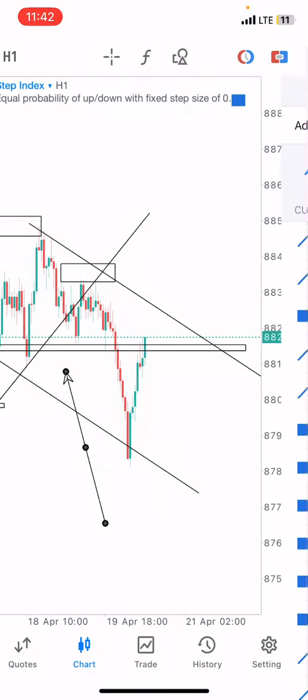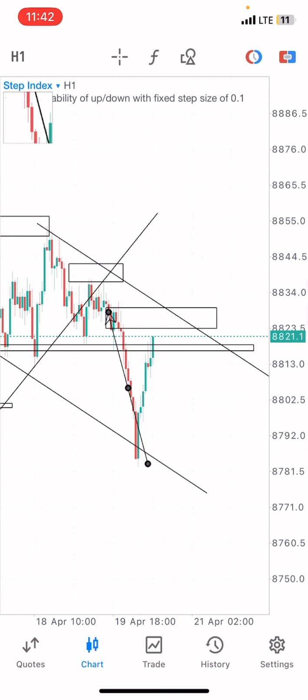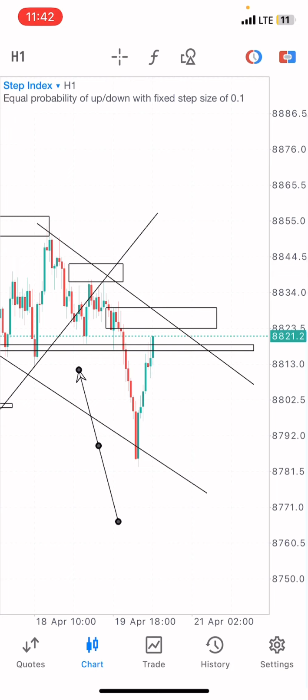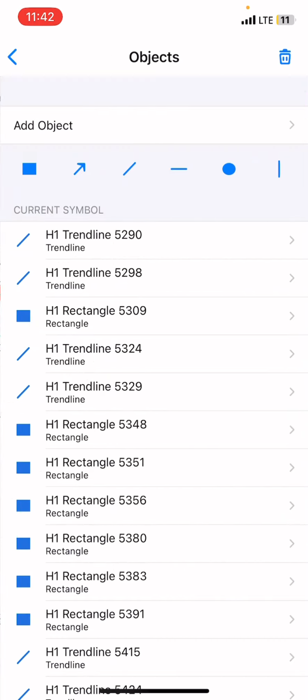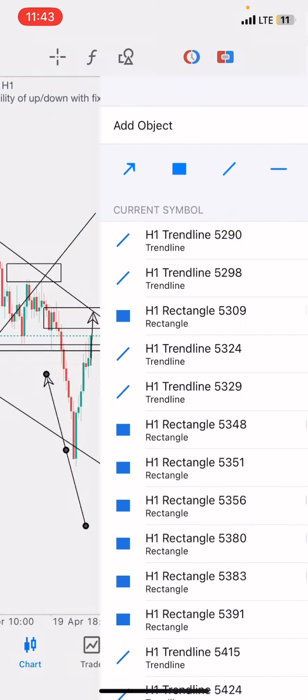This order block will as well give us a test of this trend line, a first and a second touch of our trend line, because this is actually a trend resistance. So this is a trend resistance and this is a trend support. So we're expecting the market to give us a nice move to test this trend line and as well test this bearish order block level. We're expecting the market to give us a push to this point, then a sell off from this zone.